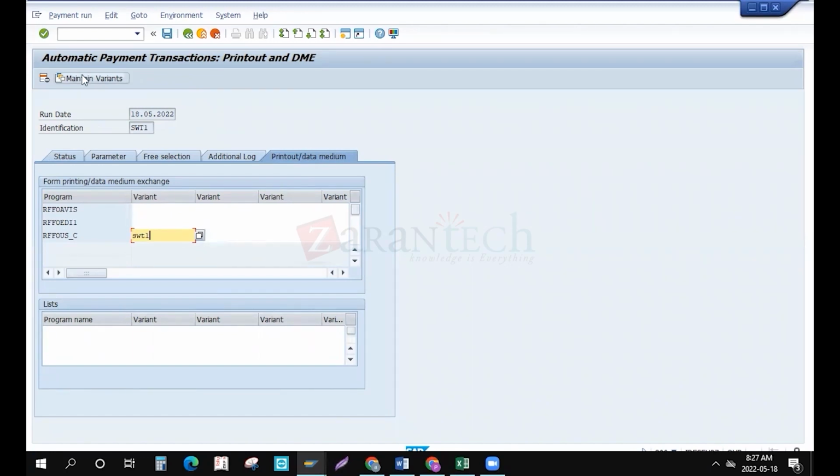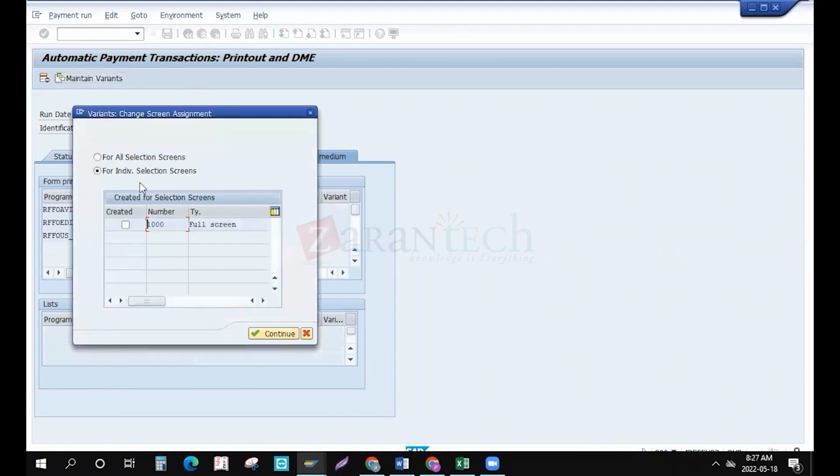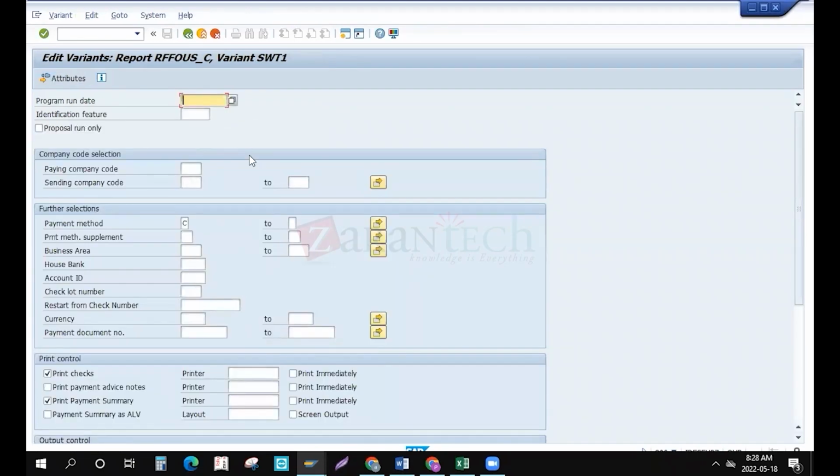Okay, I'm going for variant creation. Program run date is today's date, right? So I'm giving today's date. Identification feature: how do you want to maintain it? The paying company code is SWT1. Sending company code also is SWT1. Payment method C. Business area, if you want.